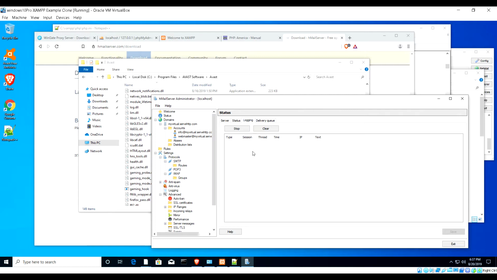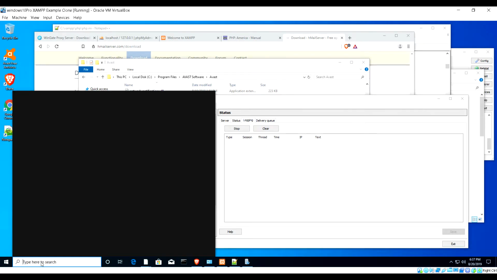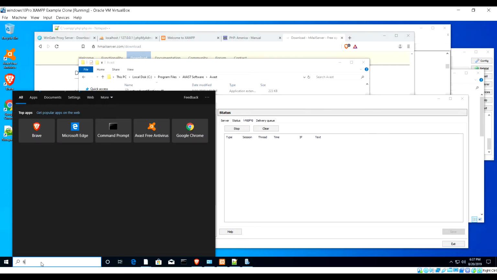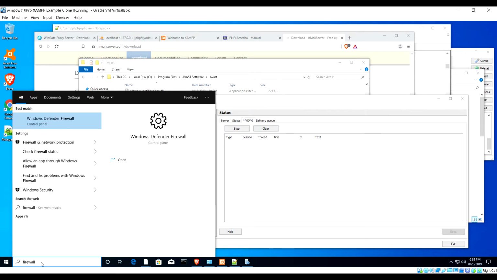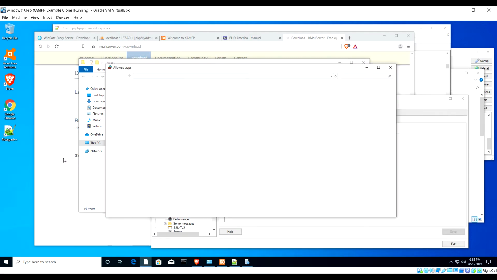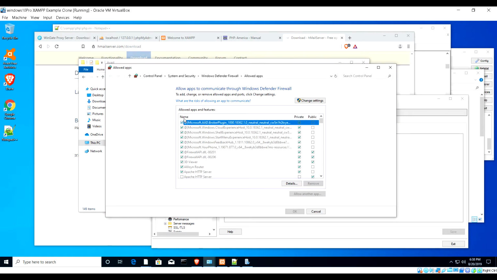The only other thing that you may want to consider doing is checking your firewall settings on Windows. Let's take a look at that. No, it's not what I wanted.